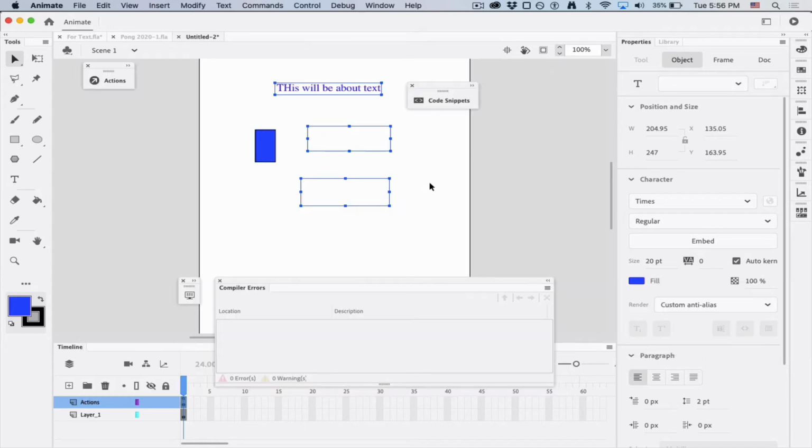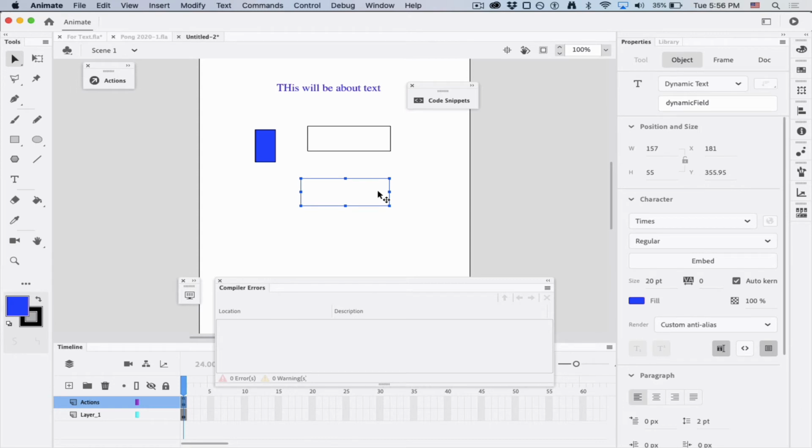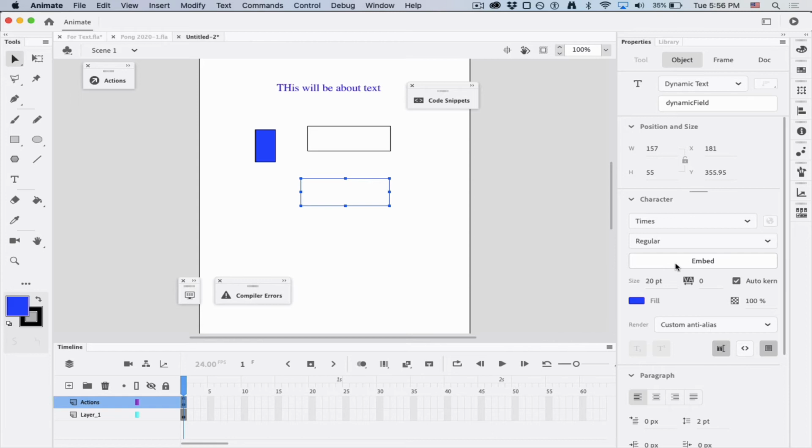I know one thing that we should do, and it's probably the problem. I didn't intend for this to happen, but I was going to mention this sooner or later anyway. Definitely, to make things work well, you want to embed the font. I think you can get what that does. It just embeds the font that you're using in the application rather than using the system font, just in case it's missing Times or other things can go wrong. So just as a habit, when you're using text, you want to embed.